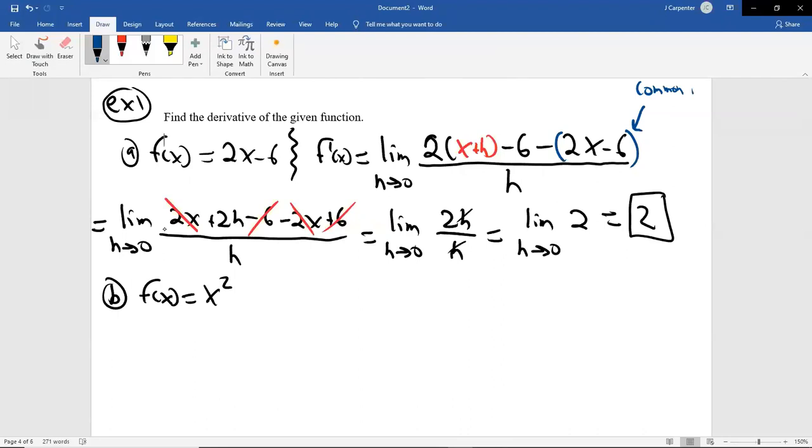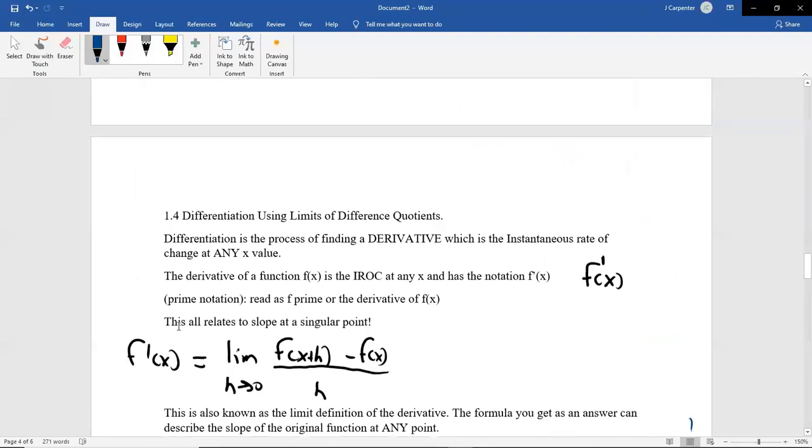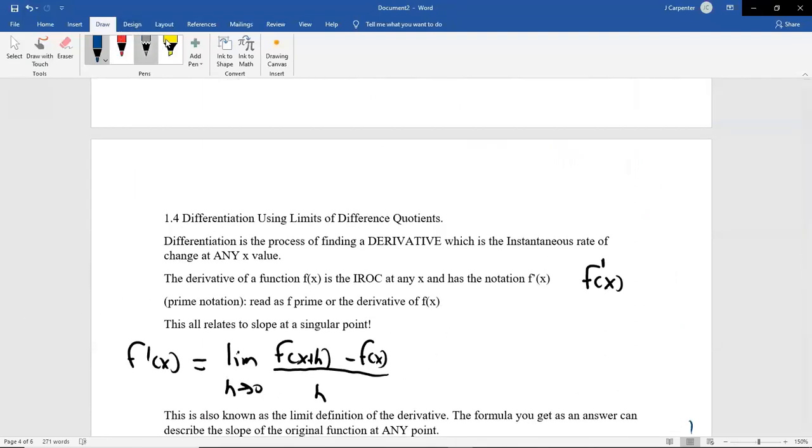So we're supposed to find the derivative of this, which means we're finding f prime of x. The definition of the derivative is this limit: the limit as h goes to 0 of f of x plus h minus f of x, all over h. Again, we are using this formula right here. I'm even going to highlight it. Don't you dare ever forget this formula. You won't be using it constantly throughout the semester, but it will come back and bite you every now and then.